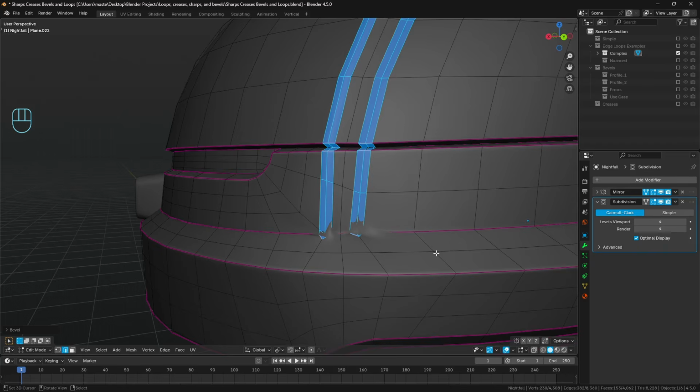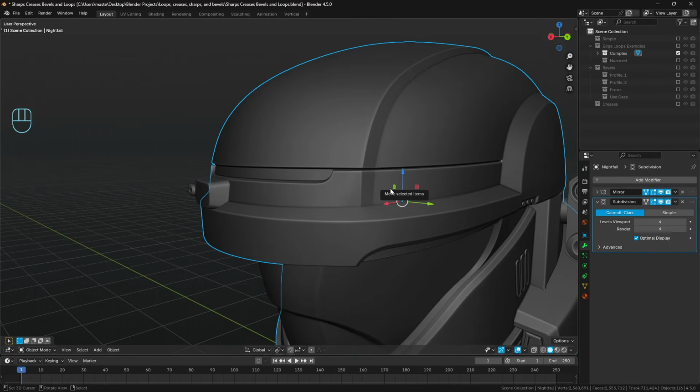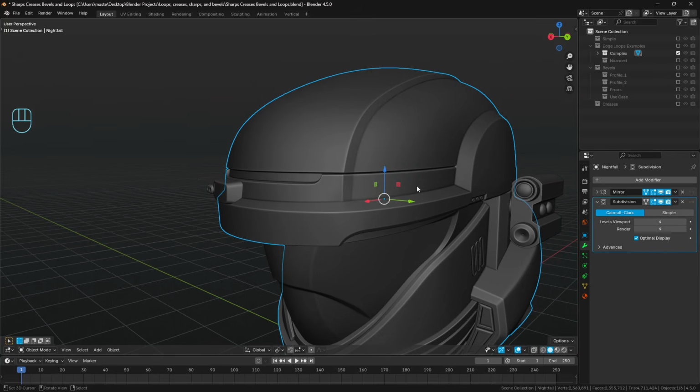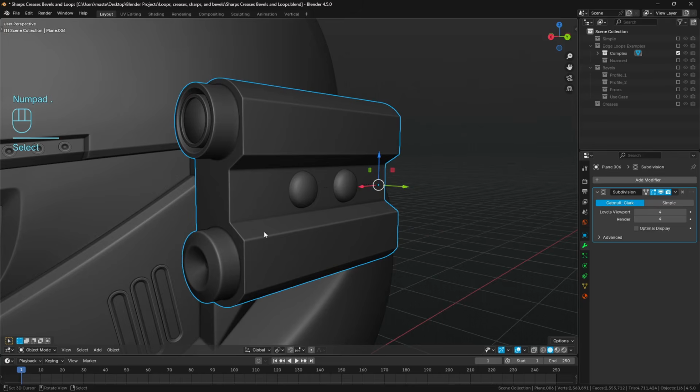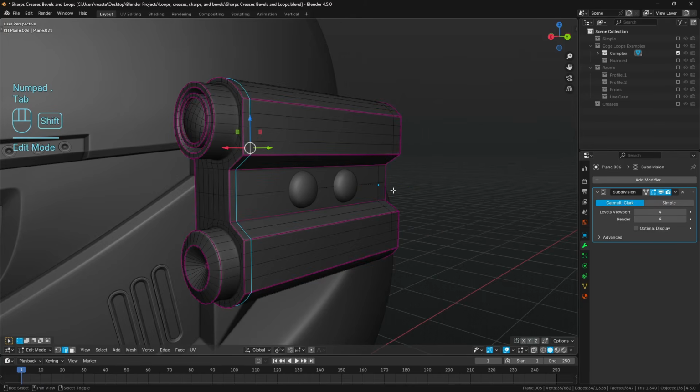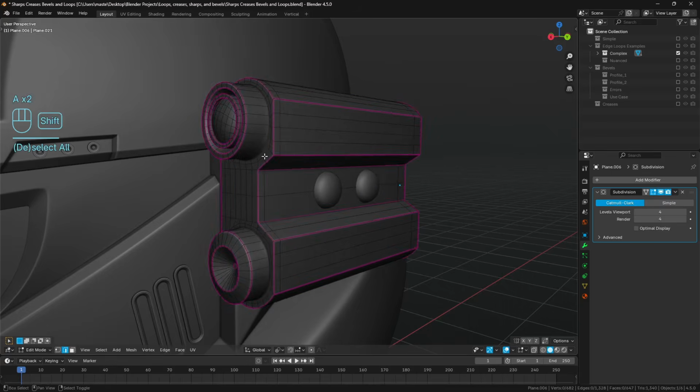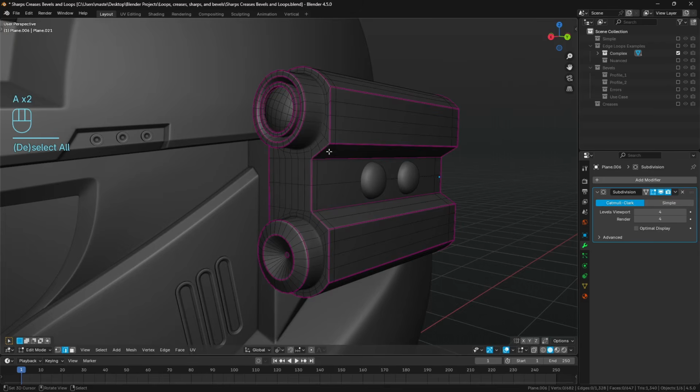So, as I said, when it comes to more complicated shapes like a helmet here, I don't really recommend that we use solely support loops to harden up our edges. We can use support loops, but it's more in tandem with creases. Let's illustrate that point of how you use creases and support loops together. I think this little module on the side here is a good example of that.